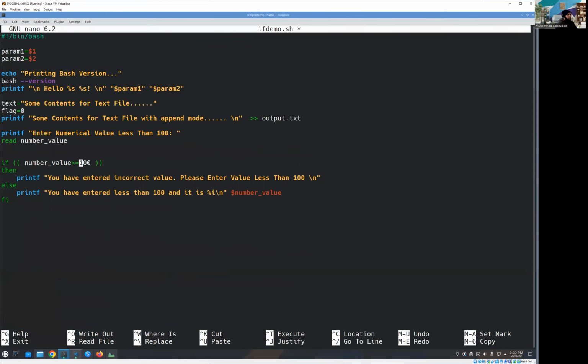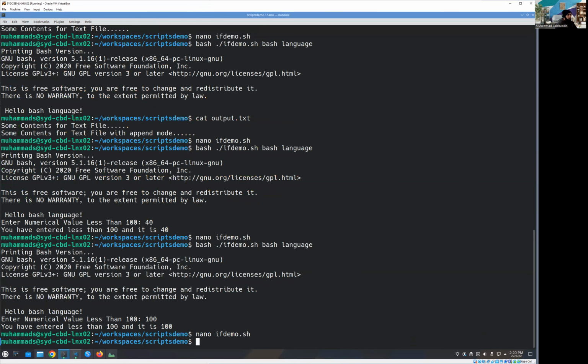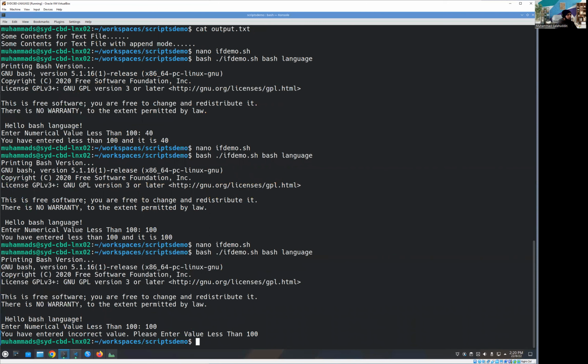If I just do this, now let me run it, and see now, so I was only missing the equal sign. Instead of greater than, I have to put greater than or equal, because we are expecting any number less than 100. So anything which is greater than 99 is supposed to be an incorrect value.